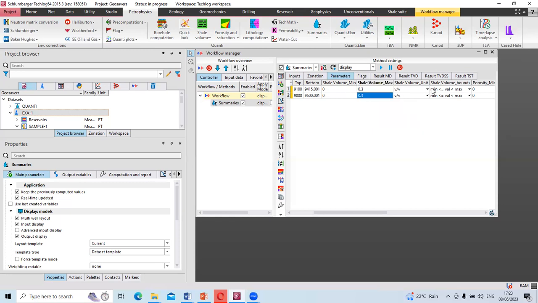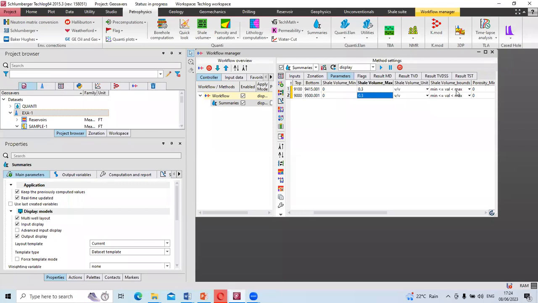After putting that cutoff value, you have to define where a better value is. For example, is the value that you want in between the maximum and the minimum or whatsoever? You have to define all of that. So in this case, we say the value is greater than or equal to minimum and the value is less than maximum. You are telling the software that my preferred range is between 0 and 0.3. That's your preferred range.